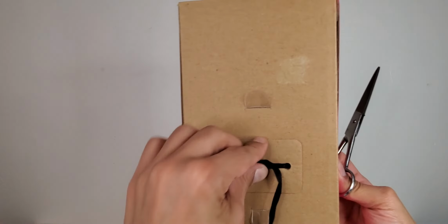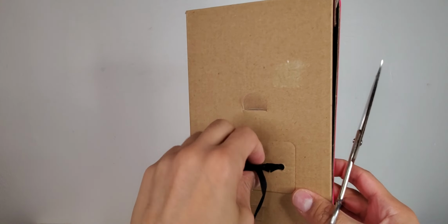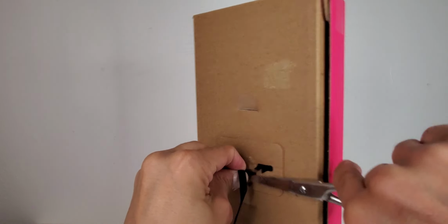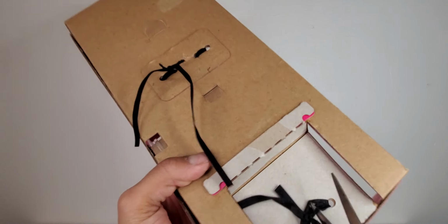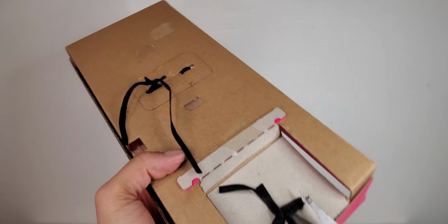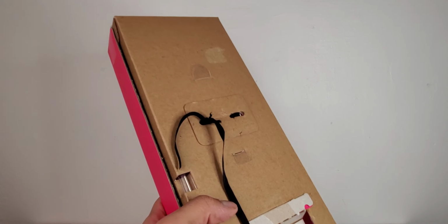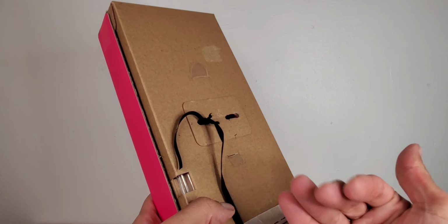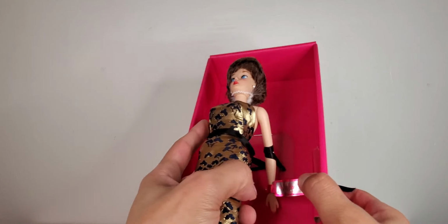Let me hold on, let me get a pair of scissors. Got the scissors. Okay, so let's cut this out, because this is a real knot and I won't be able to take that off. I know for some of you guys, you're like, oh my god, he's actually taking that out of the box. I do have my other six Silkstones in the box. I don't usually take my dolls out of the box, especially our Silkstone dolls. I basically have maybe three or four Silkstones that I've actually deboxed. But this would be my first one in a long time taking out of the box.